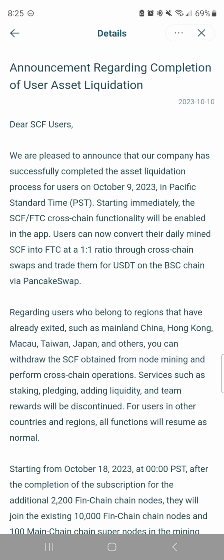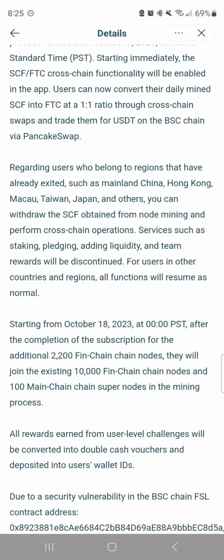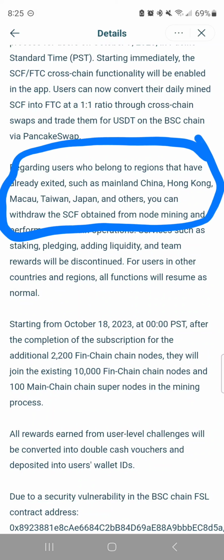Even though it was announced that they were exiting the China market, they later came back and said that they're exiting all of these markets, and all of these users' assets would have to be liquidated, and the system was on pause for several days until we were waiting for them to turn the functions in the system back on. But they came in and they told us they were converting everyone's assets to vouchers, and this is what we would have to do to move forward.